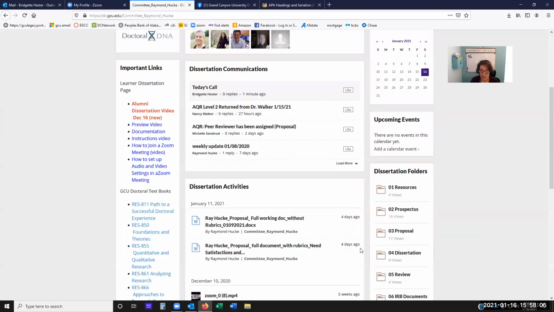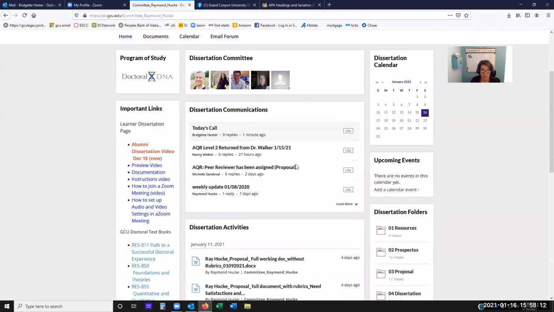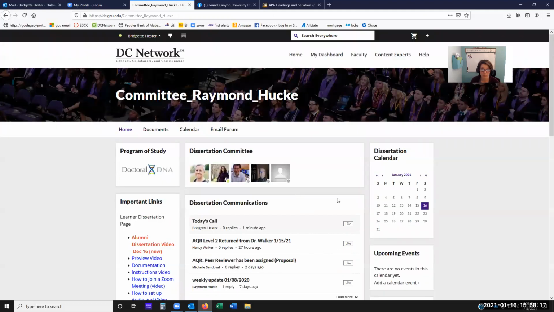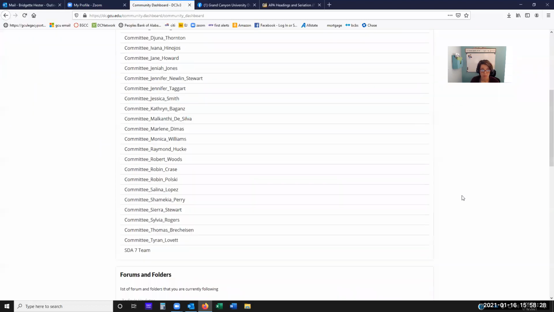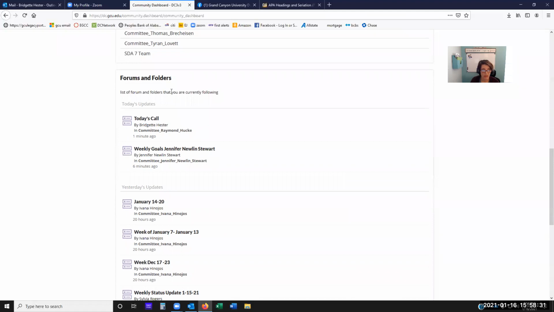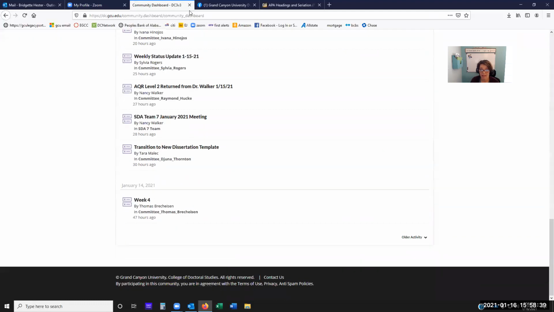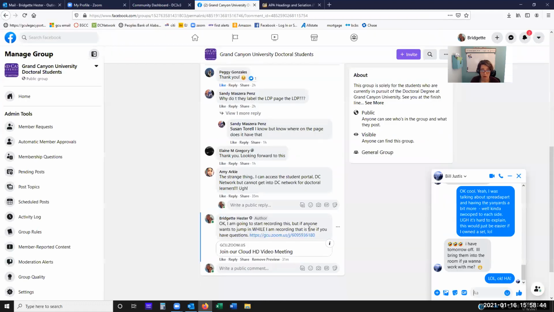Let's see, I think these are the main features. It's pretty down and dirty, pretty simple, but again, I don't know what you see on your side. So if you see something on your side that I don't see on my side and you've got a question about it, screenshot it, I guess, maybe. I'll try to help you with it as best I can. And then any folders or forums or whatever that you follow should pop up at the end of your page. That might be a faculty thing, I'm not real sure. But that's the parts and parcels of it.